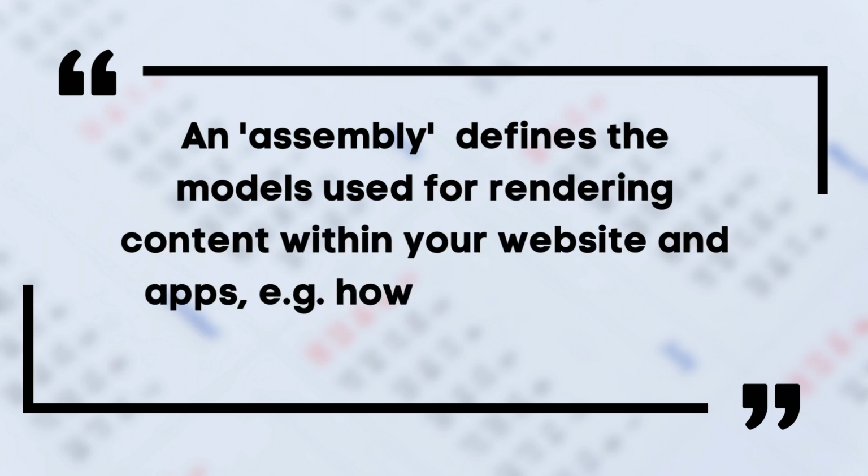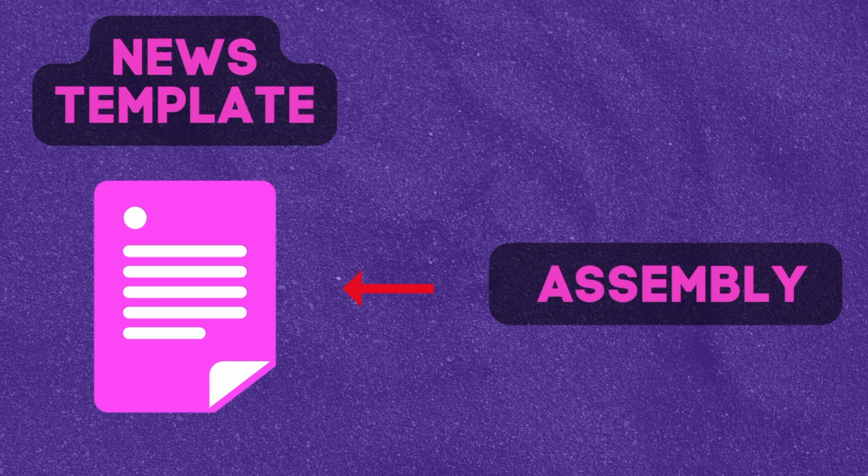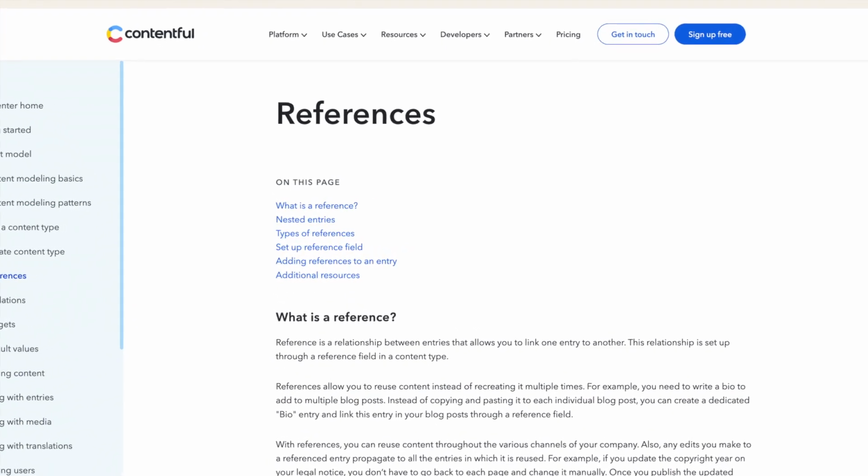The other Contentful headless concept you should know about is assemblies. Assembly, again, is just a theoretical concept to think about how to model relationships within Contentful, rather than a logical construct that you need to build yourself. In the previous example, the news template would be classified as an assembly. Assemblies wrap topics in order to render content within your website, app, etc. An assembly will contain presentational properties and will also reference other models. Remember, you can reference other models within the CMS using the reference field.